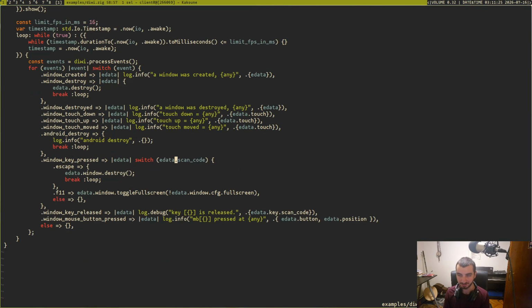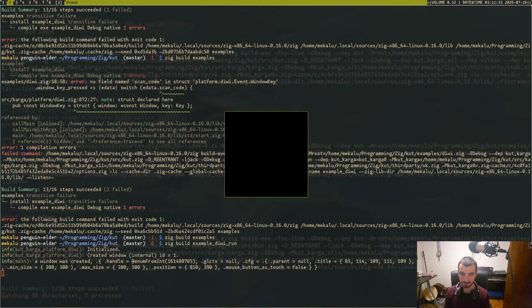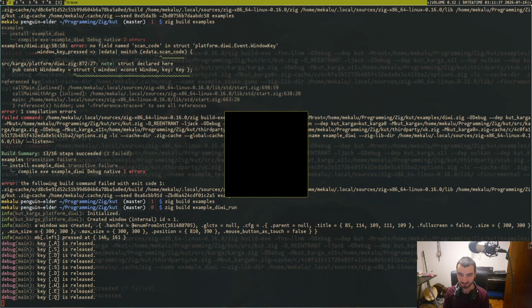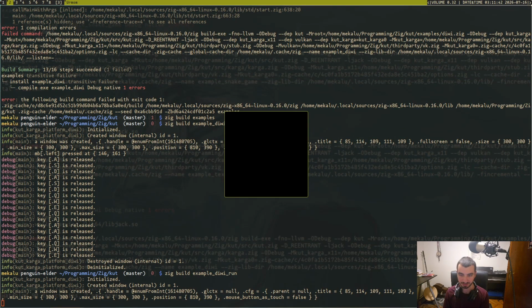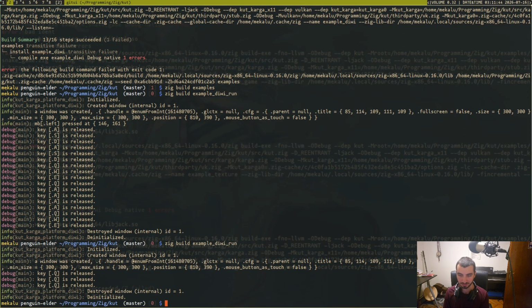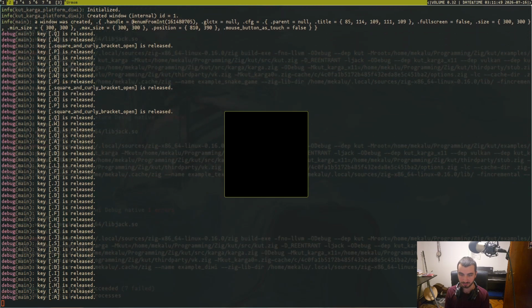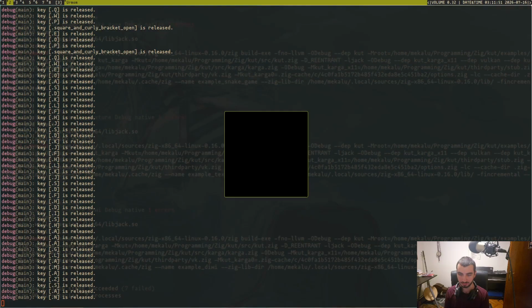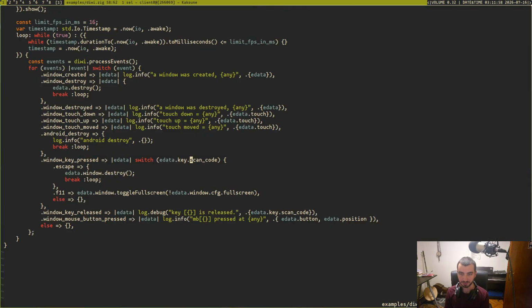I don't like it at all. Like, does it even work? Why is it not printing? Okay, it's not supposed to print. Okay, that does work. There we go.